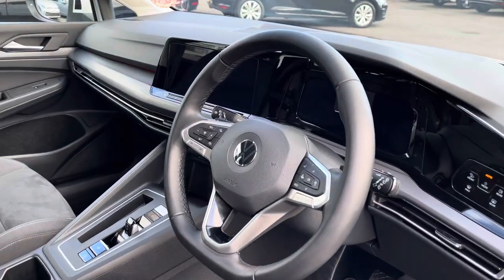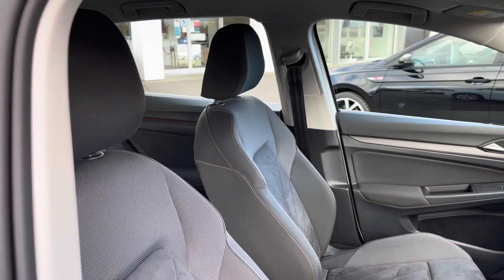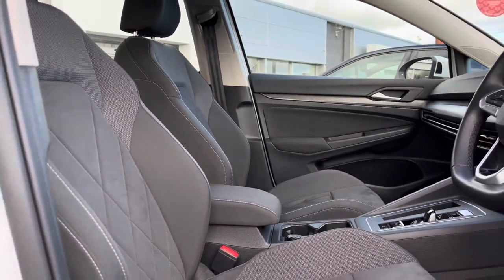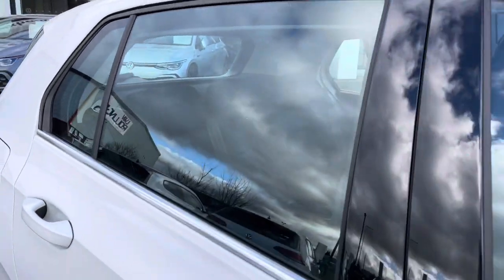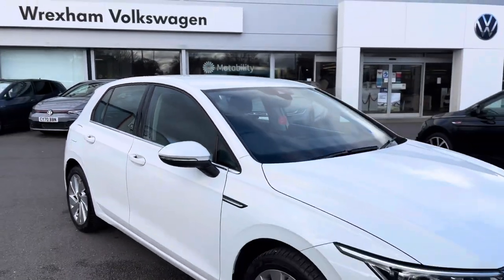Taking a look inside the front interior, we have luxury wood decorative inserts, a multi-function steering wheel, and front comfort sport seats, which will offer you the most comfortable position for every single journey. That concludes the 360-degree walk around — in the second part of the video I'll jump inside and go into further detail on the interior features and technologies.